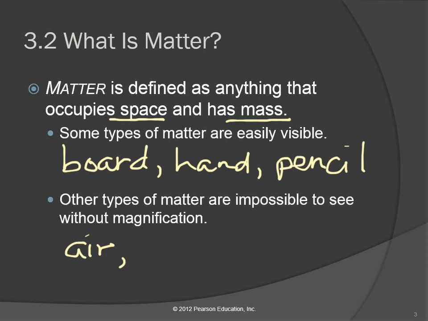Somebody said dust — small particles of dust we can't really see. And we know from the news that there are particles in the air. Lately the air has been really bad, and the particulate levels are high, so it's not good to be outside exercising because those particles get into your lungs. But air is probably the best example of something that is matter but we can't actually see it.